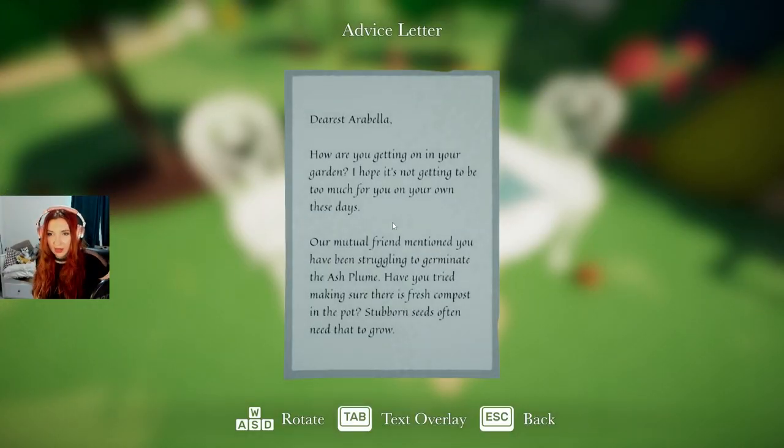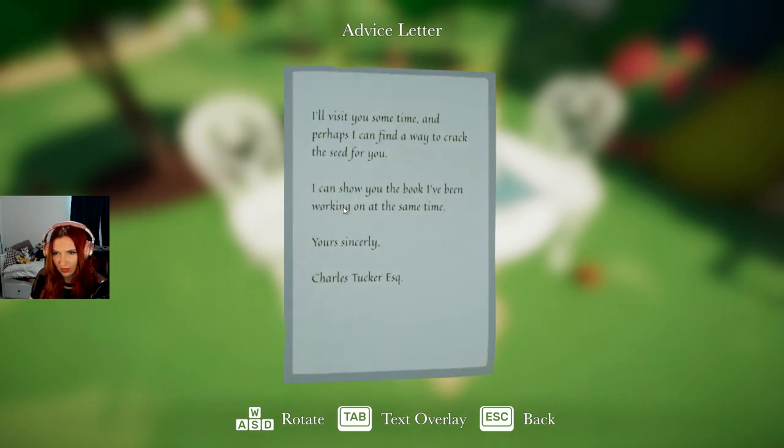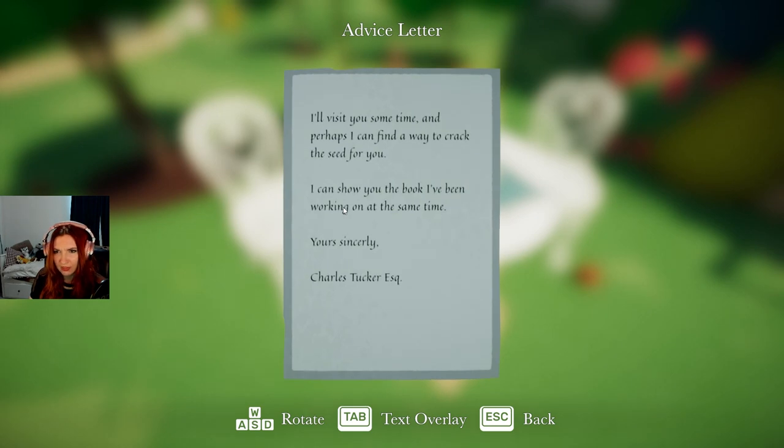Dearest Arabella, how are you getting on in your garden? I hope it's not getting to be too much for you on your own these days. Our mutual friend mentioned you might have been struggling to germinate the ash bloom. Have you tried making sure there is fresh compost in the pot? Stubborn seeds often need that to grow. No, I was actually completely fine with the ash bloom. I'll visit you sometime and perhaps I can find a way to crack the seed for you. I can show you the book I've been working on at the same time. Yours sincerely, Charles Tucker Esquire.